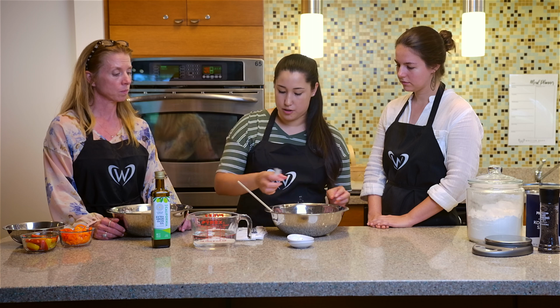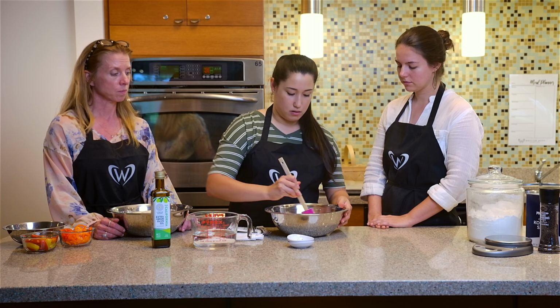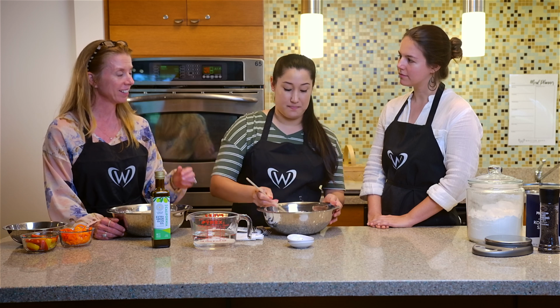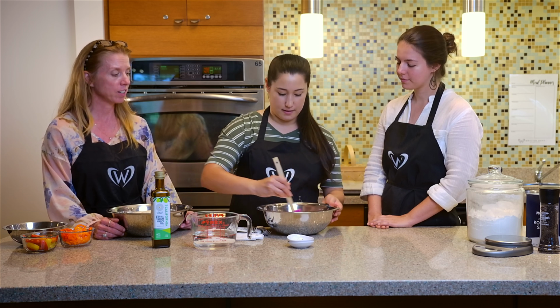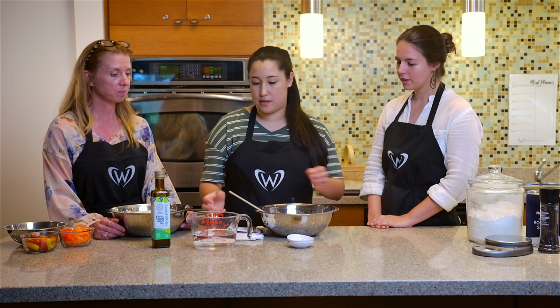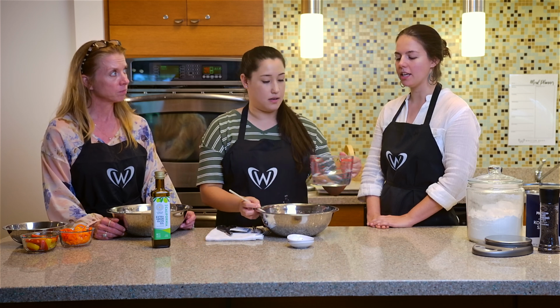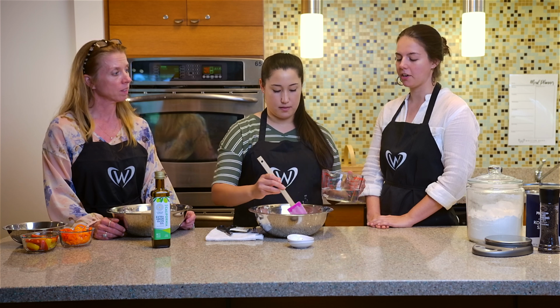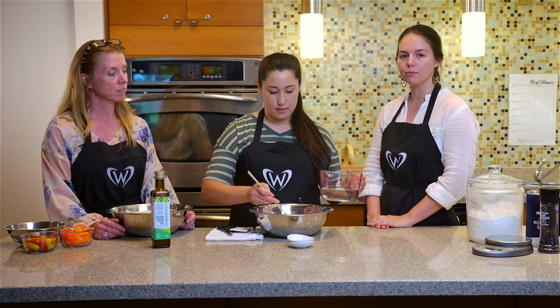And we'll also stir that in. You can really smell the fresh rosemary in this one. It smells really good. Very fragrant. And rosemary is a plant that you can easily keep in your backyard, on your patio. It is very hardy and it grows really well.